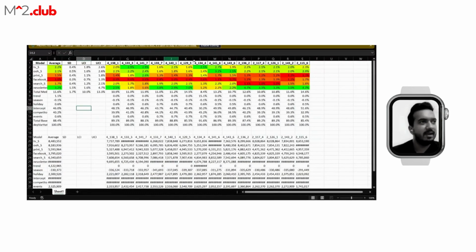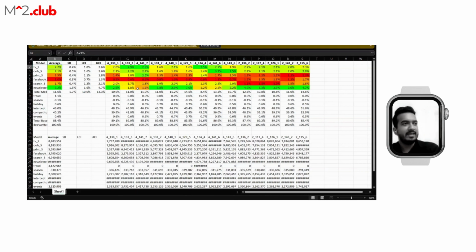So it selects the top models which meet your criteria, and these are all model IDs. And it gives an average of them, because a single model is not accurate. The way we do it is we take an average of these models and we say there is some level of approximation here. You can go up and down by a standard deviation, and there's some level of confidence interval for what we are saying here.